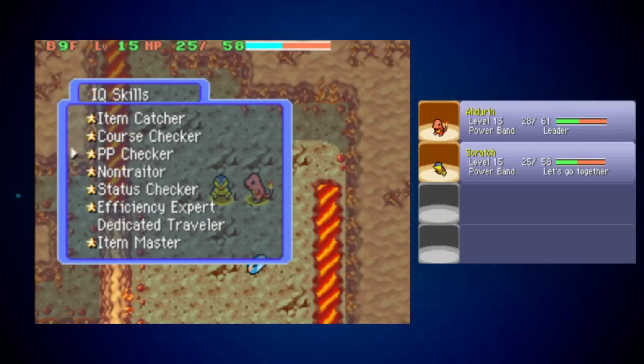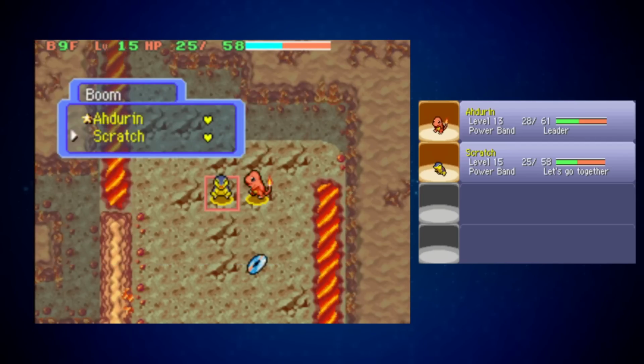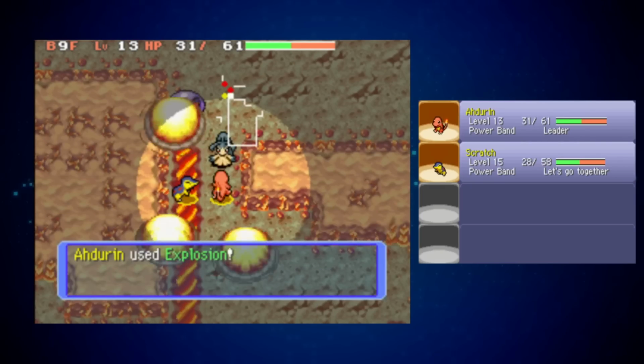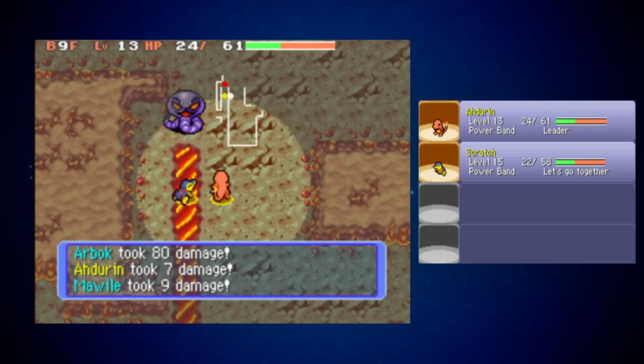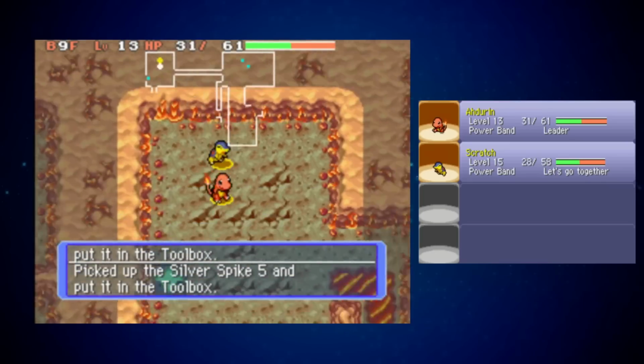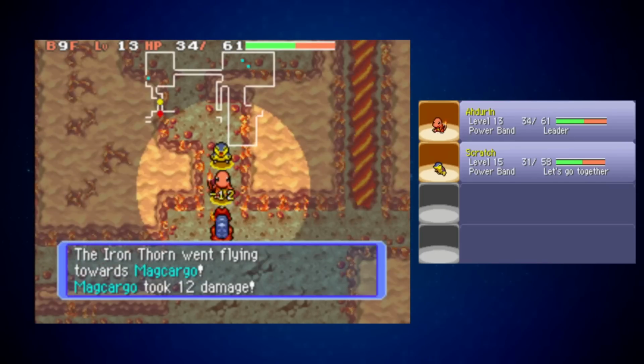So it becomes significantly more complicated, and we have to start managing our power points here. Having the Reviver Seeds on hand is still not particularly helpful. It feels like there are opponents everywhere in Magma Cavern. I'm not sure why that's the case, but it's something we have to worry about. Using the spikes and other aspects like that as well, trying to see if we can deal more damage there.